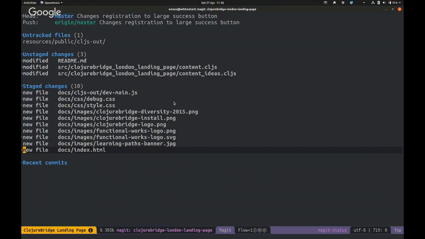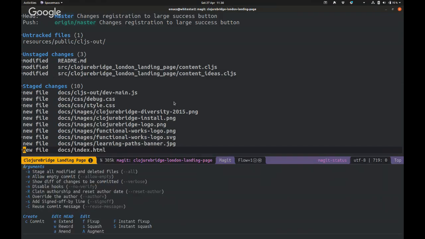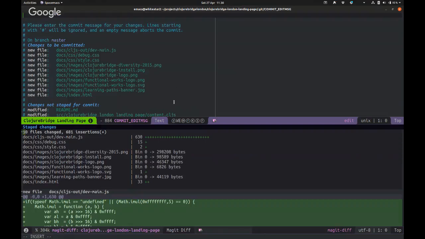So if we commit this now, let's do another commit. Normally I'd probably write a better deployment commit message than that, but that will do for now.